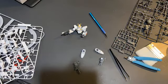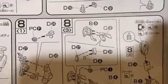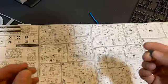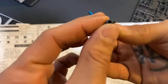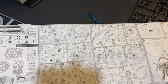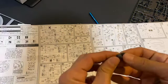From what I understand, if you look at the directions here, section 8, D24 penetrates PCF. So, you know, we have something like that. That's kind of cool. Just like the core rig part here. It's not fitting though. Let's see. Okay. It's in.